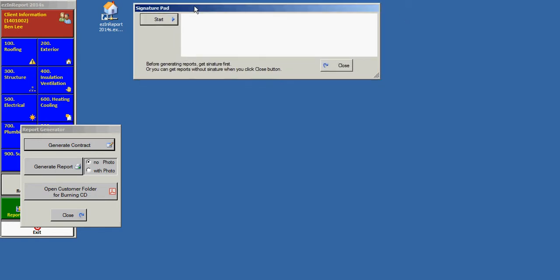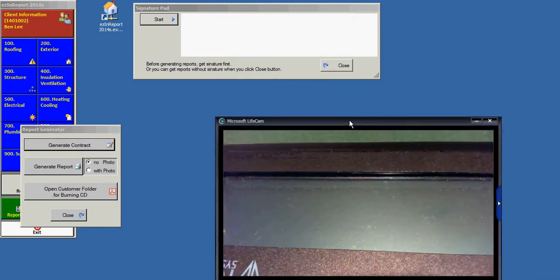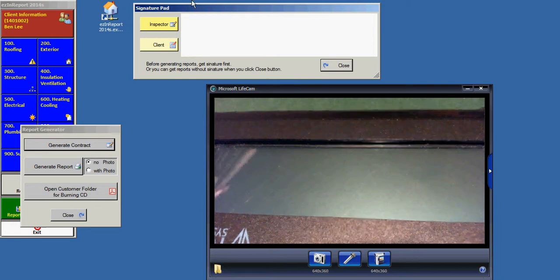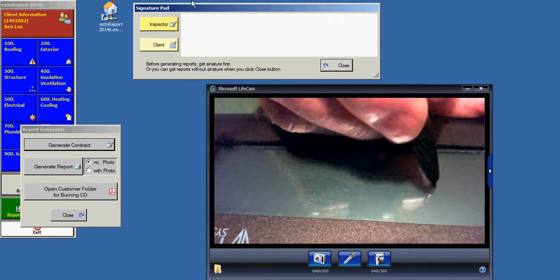We'll just move it up here. And now we're going to bring our signing pad up into view so you can see it. Next step is we click Start, and you'll see we have Inspector and Client. So as the inspector, we sign and date it underneath. So I will sign as John Doe.